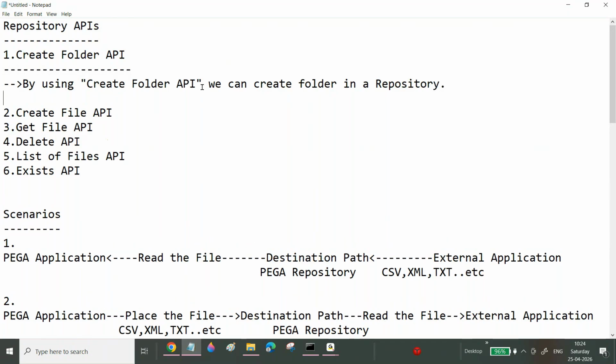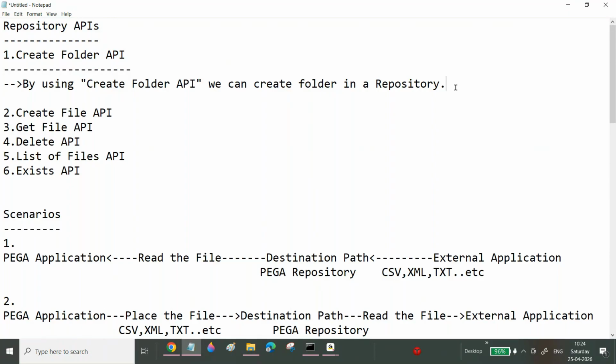Previously I told you, whenever we want to create a folder in a repository, we will raise the request to the Pega team. Pega will create a repository in the Pega cloud path, whatever path we give, the same path in production and all the environments. Even if you raise a cloud request to the Pega team, they will ask you to use this API to create a folder in this particular folder.